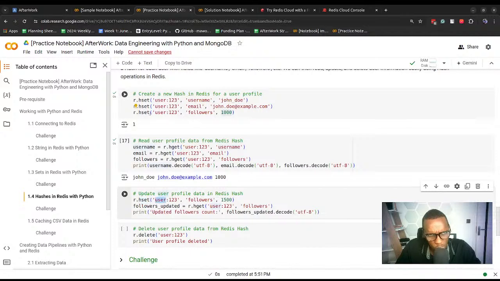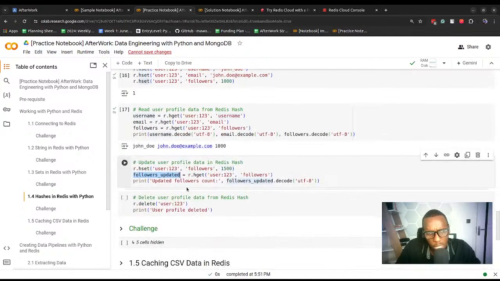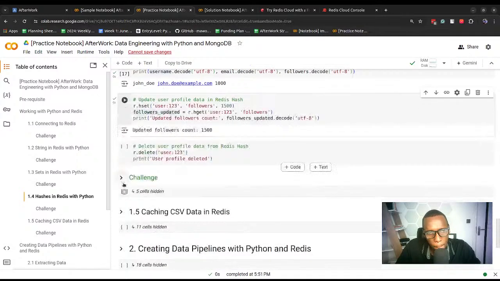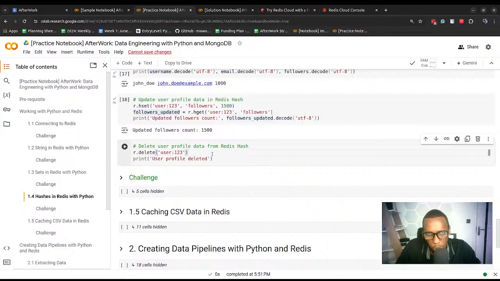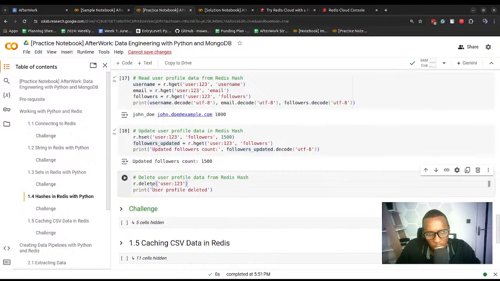You do the same thing that we did here: pass the key, then the field itself and the value that we want, and then we get the updated data and print it out. Lastly, we can delete user profile data as shown. Just specify the key and voila, that's it.